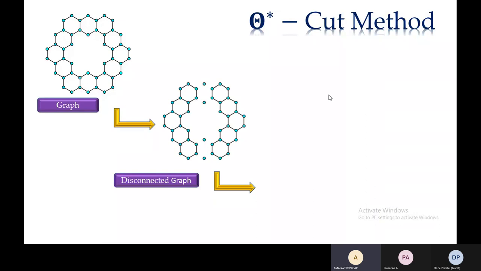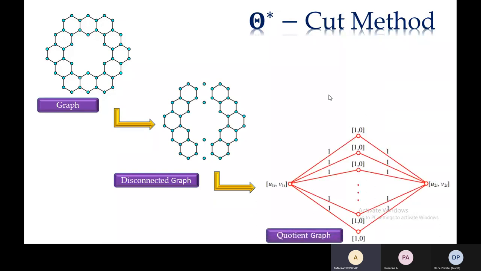So the quotient graph for this is going to be like this. The left and right vertices with U1i, V1i and U2i, V2i belong to the left component and right component, and the middle ones are going to be the isolated vertices. So I depicted that as 1, 0, which represents one vertex, zero edge, and that happens for all the cases. And for the left and right, U1i, V1i represent the number of vertices and number of edges in the left component, and U2i, V2i represent the number of vertices and edges in the right component respectively.